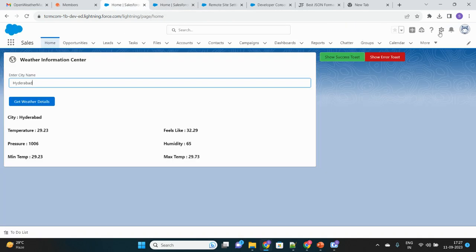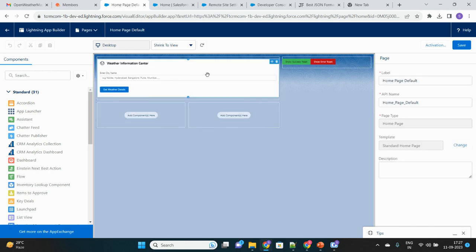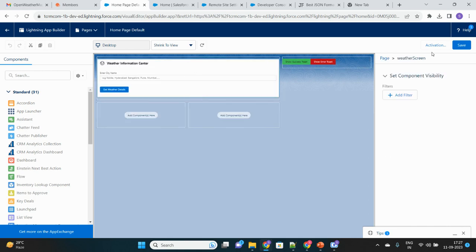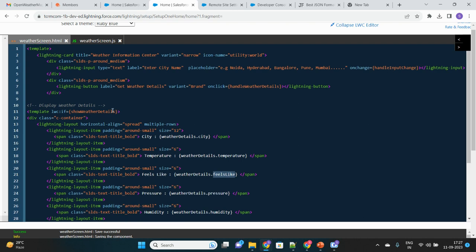First I will show you, in the lightning record page, I mean the lightning page of this home, which LWC component I have used. If I just click on this, see, this is the weatherScreen LWC component that is being used, and that is the LWC component that I have opened here. So this contains just one lightning input element which says Enter city name.